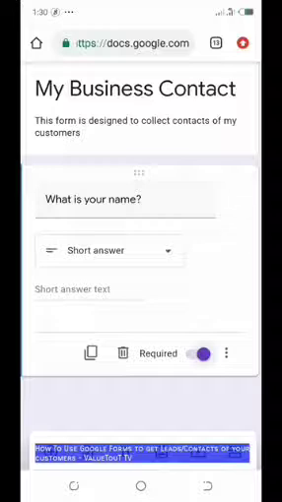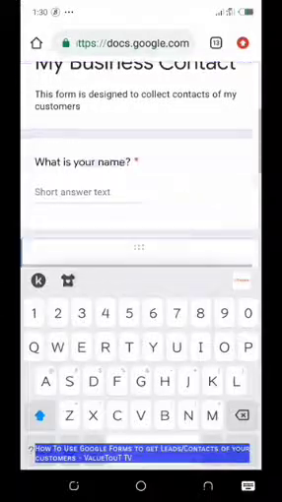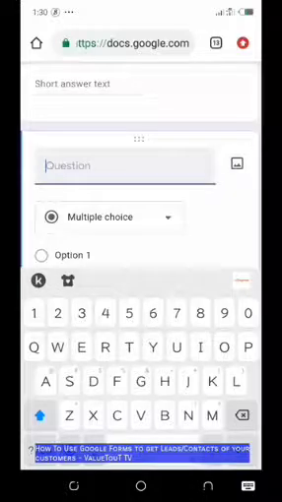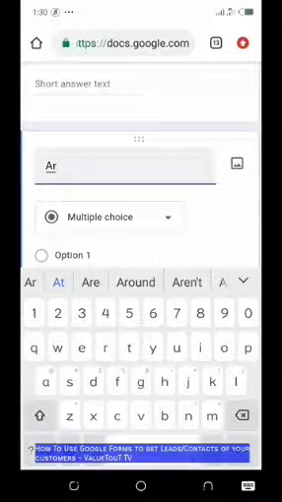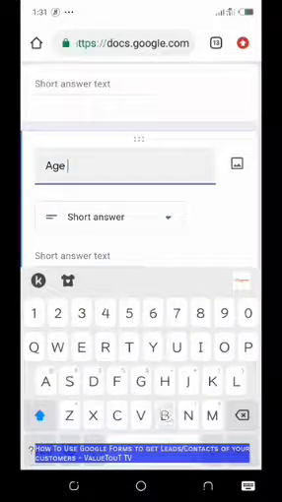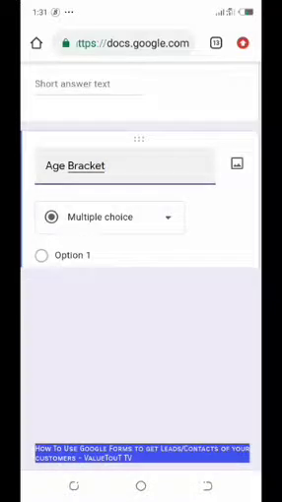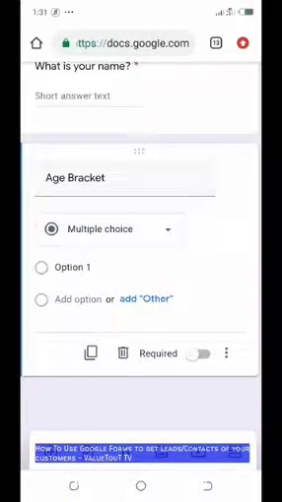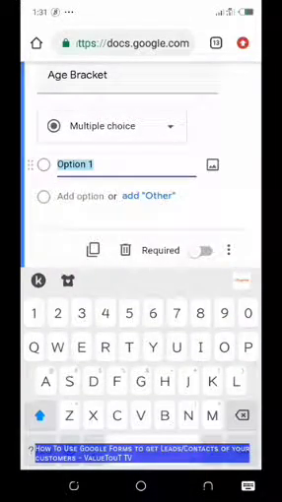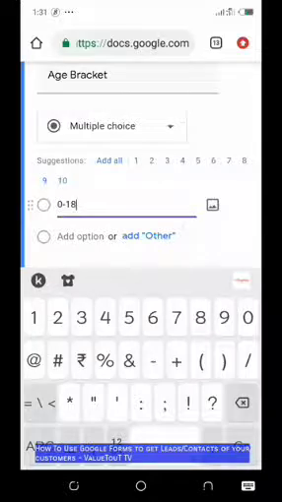Let's also create another question. Let me give us an example of a multiple-choice question: age brackets. Since it's multiple choice, let me write my options. 0 to 18, something like that, is my first option.